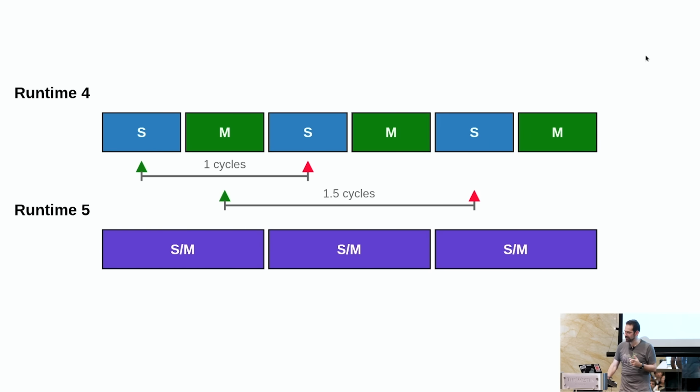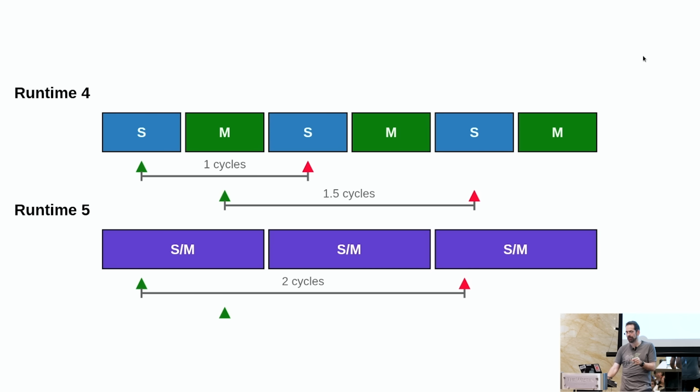Let's look at runtime 5. Now we have these merged sweep-mark phases. And it's worth saying that in this design, even though you don't need to synchronize, the sweeping is mostly at the beginning and the marking is mostly at the end. So we can ask the same question: if I do an allocation in the sweepy part of the sweep-mark phase, when does that get collected? Well, it can't get marked until the end of the next big sweep-mark phase, and then the next sweep phase after that to actually collect it. So I'm going to wait a full 2 cycles to get it.